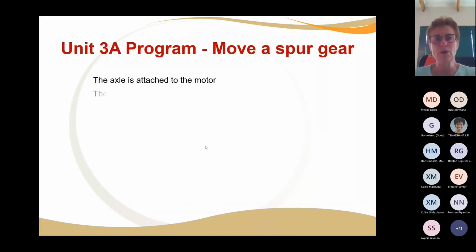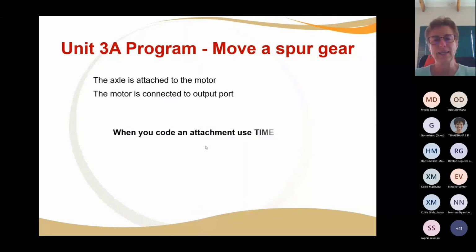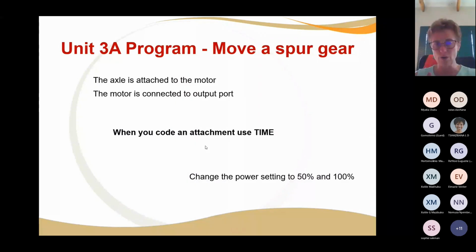All right, with the spur gears, please just get into the habit of when you use gearing to use time in seconds. Program it in seconds. And I'll tell you why, is that the rotations might not be able to complete depending on your starting position. And then you're going to have a robot that doesn't move. All right. So when you code or when you program to get a gear to move, use the time and change power settings to 50%, maybe 100%, and then see the impact, and let your learners tell us what the difference is. Okay, you've got to be able to describe the impact.